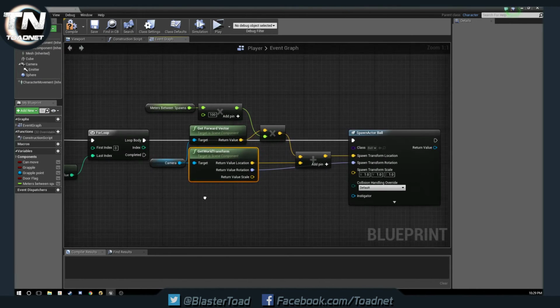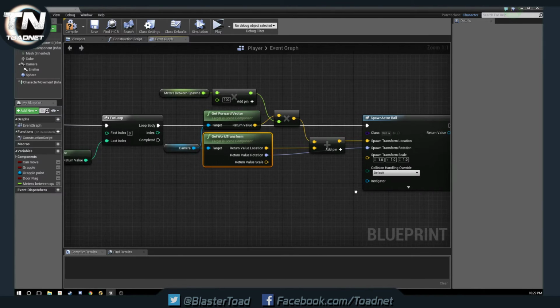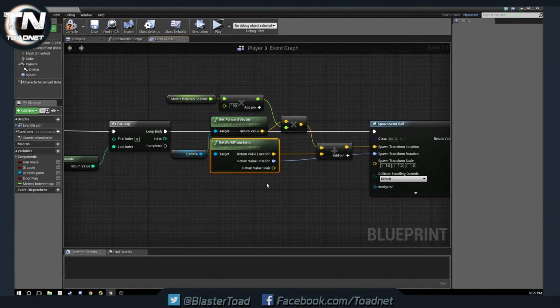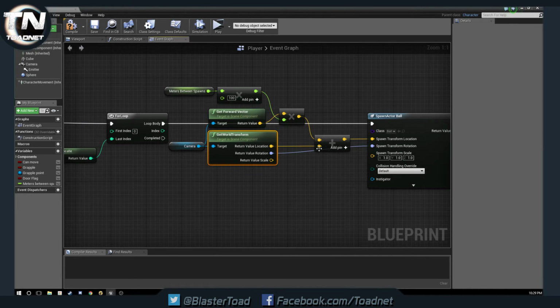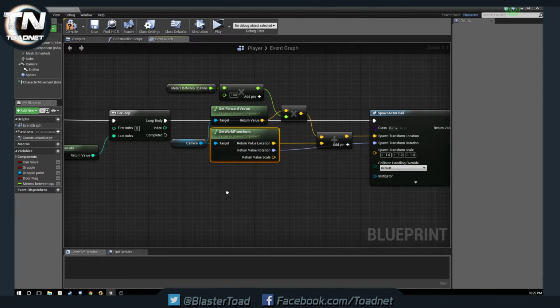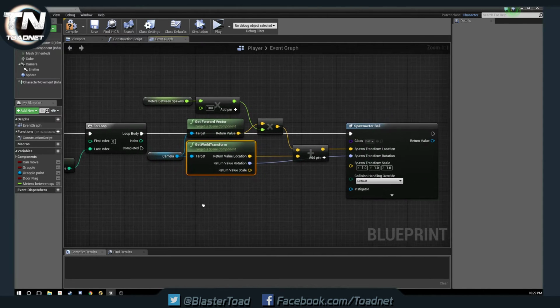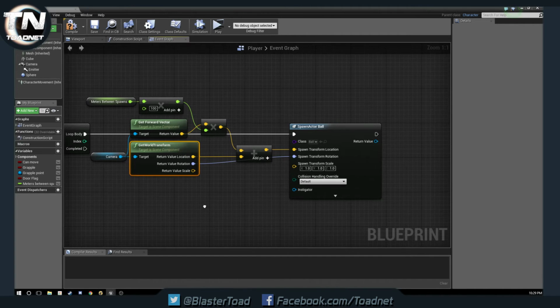Now, here is where we need to figure out how we're going to save the last location. So this here will get our first point fine. But then it's just going to keep adding the same thing to the first point. So let's replace camera with a transform. That's what we're going to do.